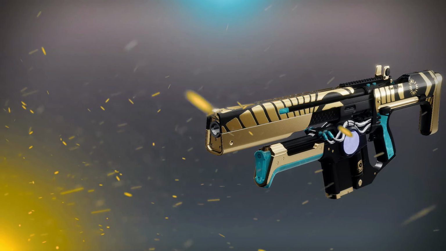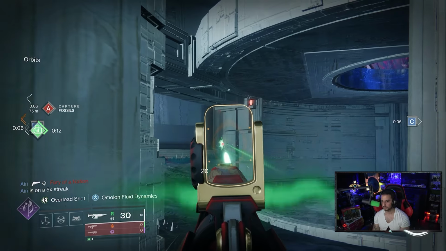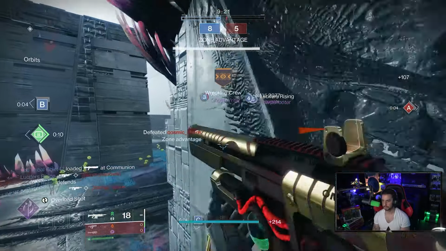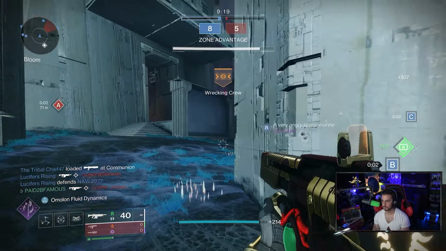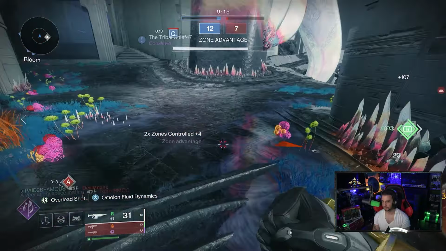The Auric Disabler is a brand new auto rifle in Destiny 2's Edge of Fate expansion. This auto rifle is amazing, so I'm going to go over all of the perks and stats so you guys know what god roll you guys should be chasing. So let's get into this.